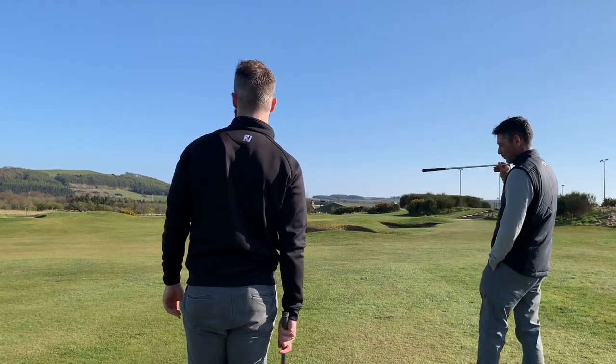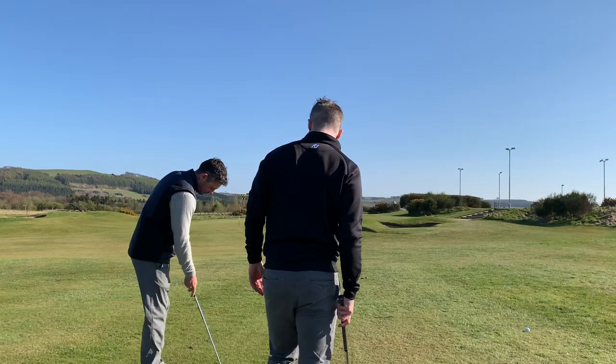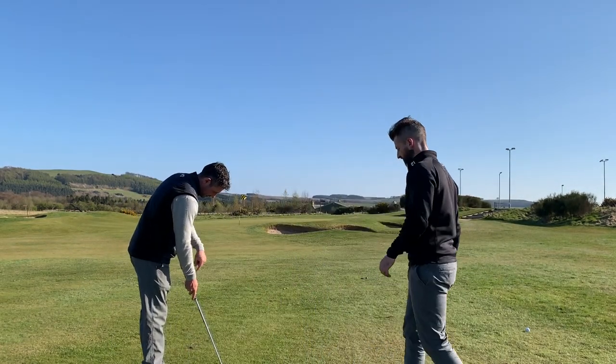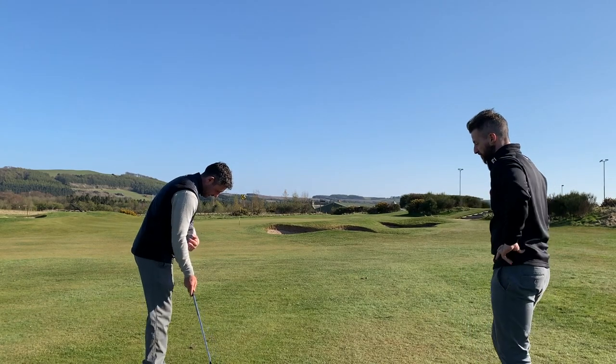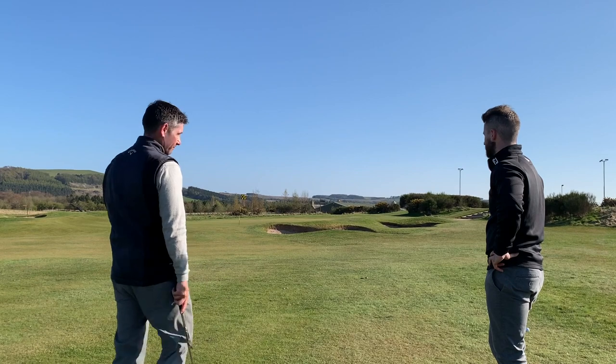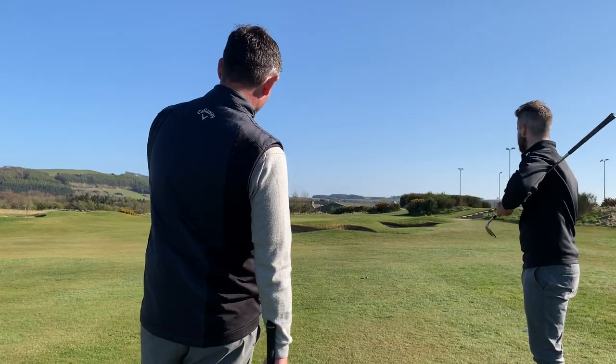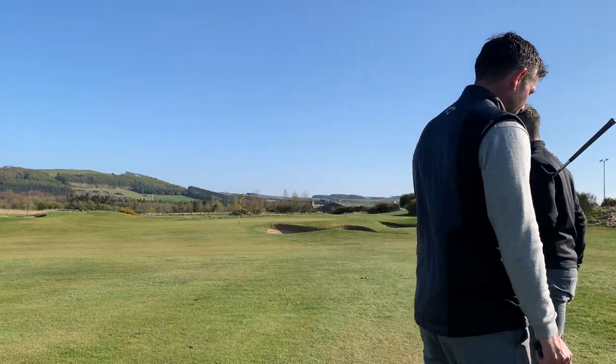Right, so again, the first thing I would do, like I was trying to explain, is go like that and feel. Okay, I can get underneath that ball, or I can hit it low. I can do whatever I want from that lie. Then I would look at what shot's available and go with that, whether it's a low spinny one or a high soft one, and just feel it in.